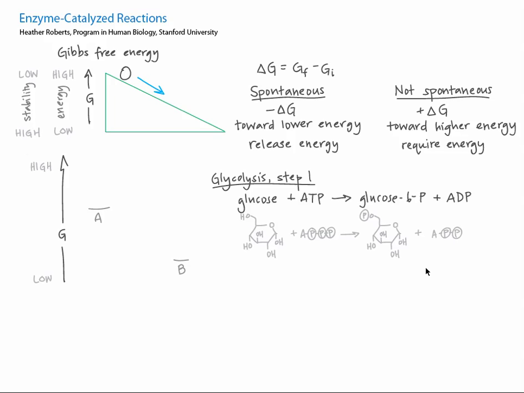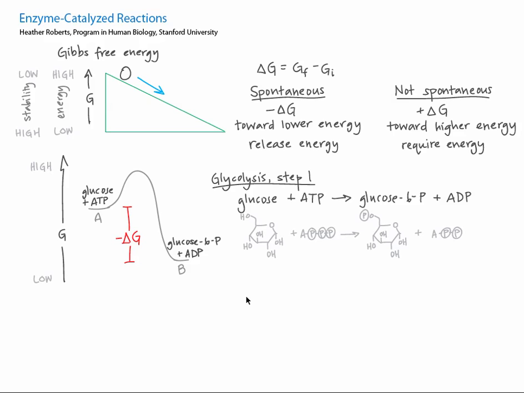As an example, think about the first step in glycolysis, the phosphorylation of glucose. In this reaction, a covalent bond in ATP is broken, forming ADP and a phosphate group. That phosphate group forms a covalent bond with glucose to form glucose-6-phosphate. Over the course of the reaction, free energy decreases. Glucose and ATP have a higher free energy than do glucose-6-phosphate and ADP, so the delta G is negative and the reaction is spontaneous. But in order for this reaction to happen, glucose and ATP must collide at just the right orientation, with enough speed. The molecules must be distorted into an unfavorable shape, and bonds must be both broken and formed. These things require energy input — the amount of energy they require is the activation energy. This energy can come from heat, which raises the kinetic energy of the starting materials. But for biological processes, heating up a cell isn't a feasible solution, as we operate at a very narrow temperature range, and our proteins can denature if our temperature gets out of that range.